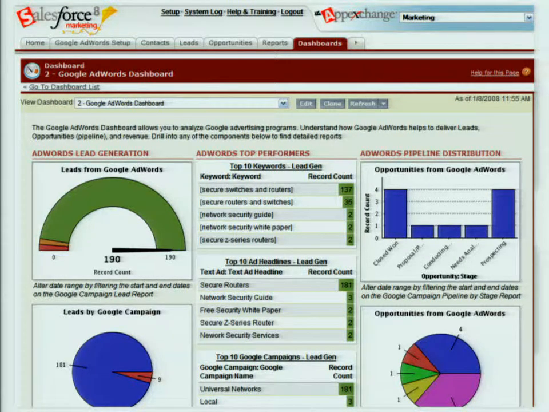So maybe you can adjust your budget thresholds there. It'll tell you which headlines are working, which aren't. So this really helps you fine-tune what messaging is working and why. And then on the right side are some of those key important metrics you can only get with the Salesforce integration. How many opportunities are you creating from it? How many leads actually convert to real pipeline and to real revenue? So this is where you can really see the true power and use this to hone what's working and what's not.